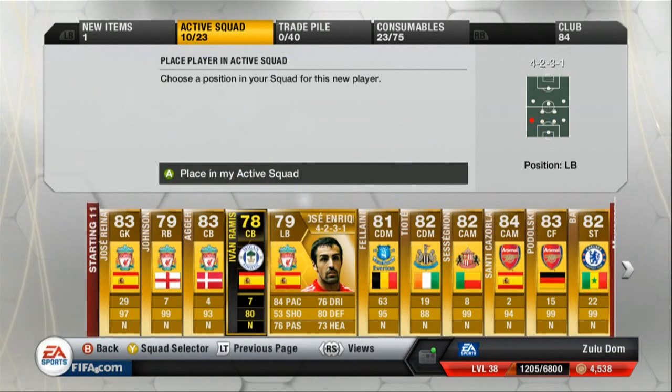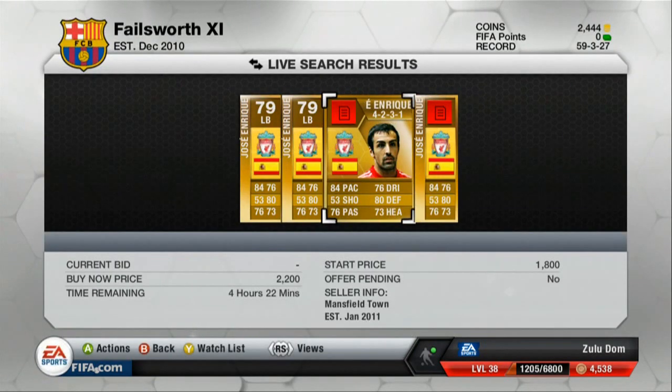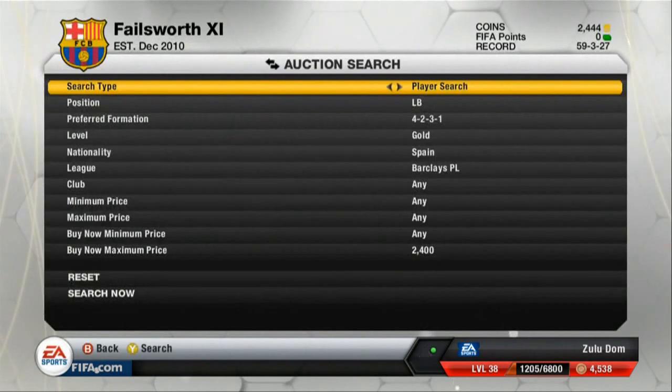Yup, so this is my 50k Premier League squad builder. So if you've got a cheap Premier League team, you could probably get one cheaper than this. But this is good because it's got 100 chemistry. And that's without a manager.